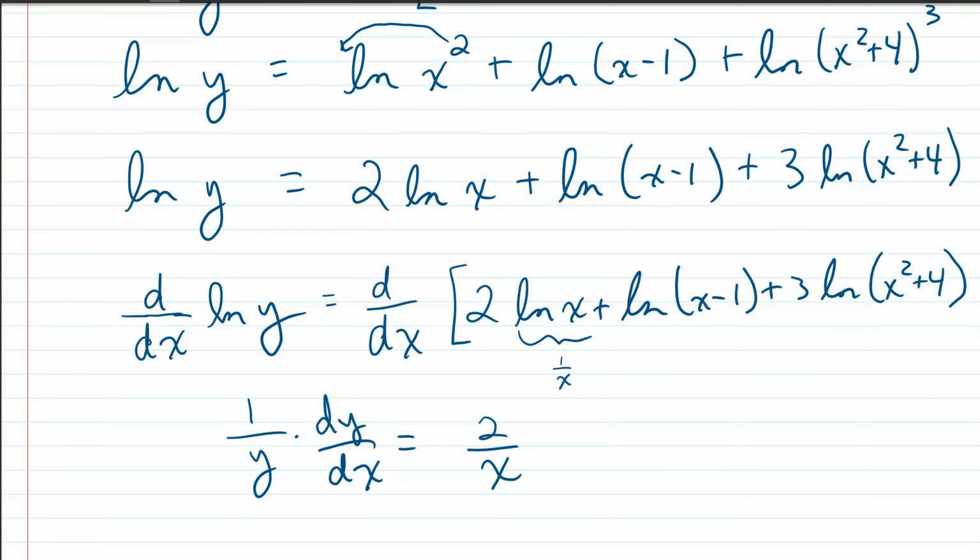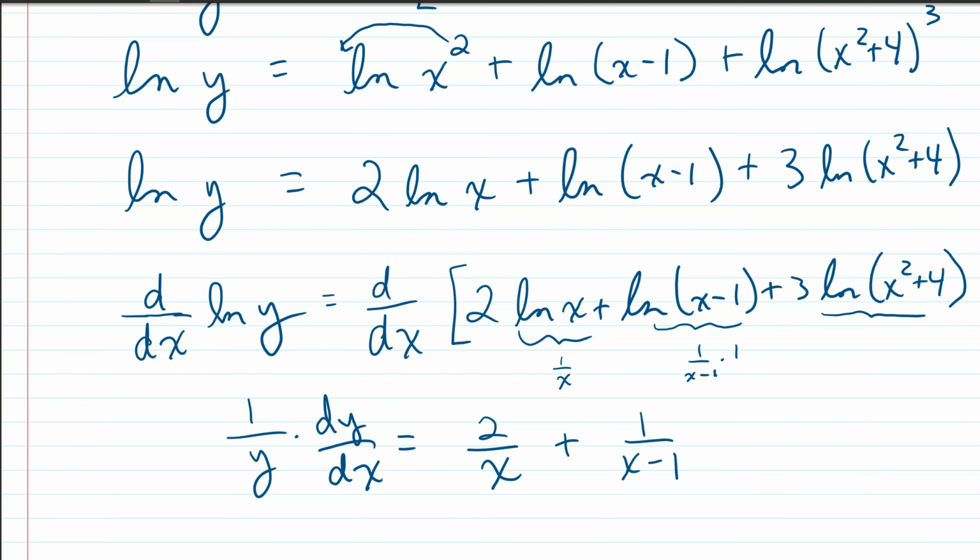All right, and now in this part, the derivative of the natural log of x minus 1. So we apply the chain rule. So the derivative of the outer is 1 over x minus 1. And then we multiply it times the derivative of the inner. The derivative of x is just 1. Derivative of negative 1 is just going to be 0. So then we have 1 over x minus 1 times 1. Right? So we have 1 over x minus 1.